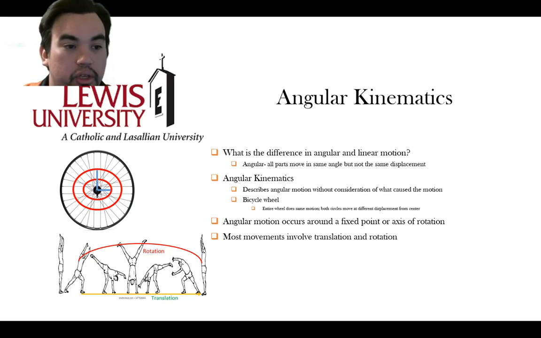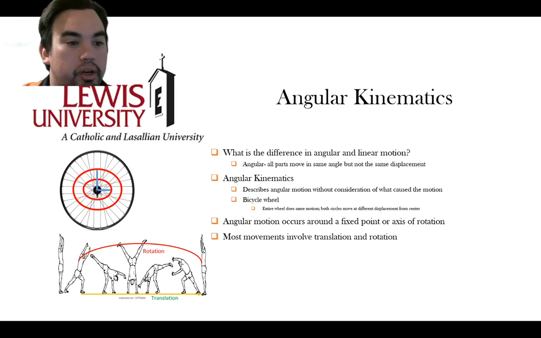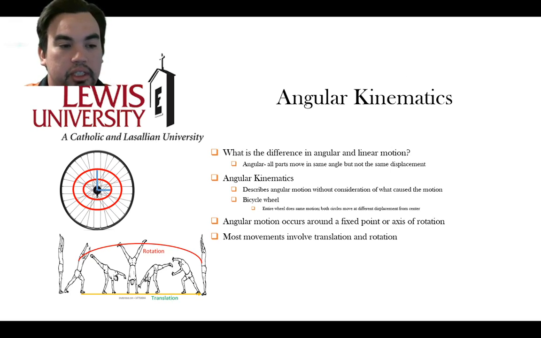That means, if you look at this bicycle wheel over here, linearly, when we looked at things, it was just this entire bicycle wheel moves this direction to the right. But now as we look at angular kinematics, we actually break down that bicycle wheel and look at it from the point of all the spokes and the locations within the spokes. If you look at the red circles here, you see that the inside red circle, as it would roll, would technically travel the same distance, but it would have less of a displacement. So it wouldn't have as much of a length because it's closer to the center.